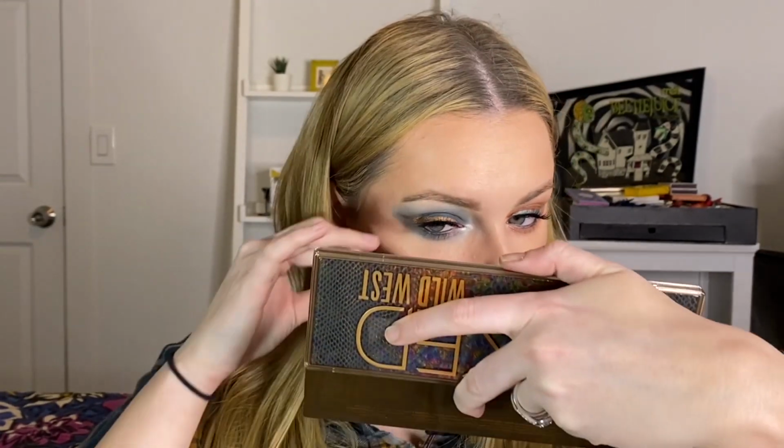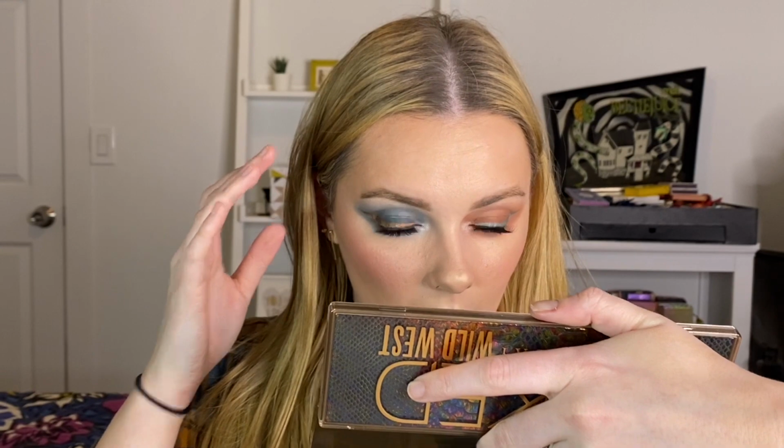I will say of these darker mattes, I feel like they were very pigmented. I do feel like this matte blended out better than this one as far as a singular shade to use, but I also don't know how often you're just blending out a blue by itself. Normally you're blending that into something. I think had I used Laredo or maybe even Standoff, just put that on my brush to blend that out, that might have helped a little bit. But overall, so far, I really like the palette.